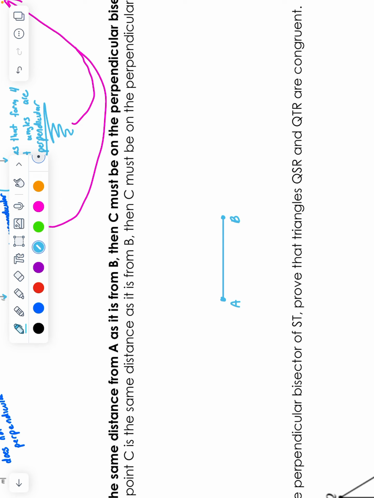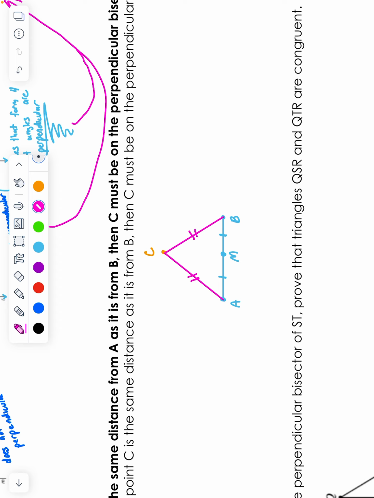Now, anywhere on this line, it's fair to say that there's going to be a midpoint. I did my best, but let's just go ahead and say that that's a midpoint. Not on this line, we got some random point C. Now it's not entirely random because it's saying it does lie equidistant from A and B.